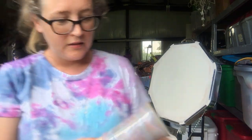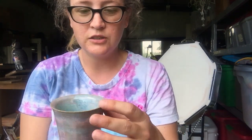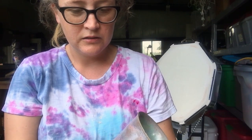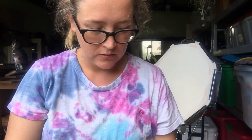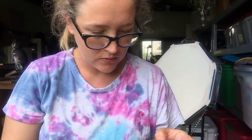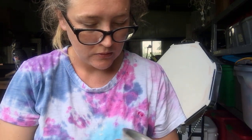Another refire. This one actually used to be more pinkish colored, and I can see that it ran a little bit more and it's turned a little more blue. All I did was a little touch up right here because it had just the smallest little crack, because my cat nicked it. It fell and it broke down. So I'm still happy with it, although it's got pinholes, a lot of pinholes on one part. I might just keep this for my paintbrushes.